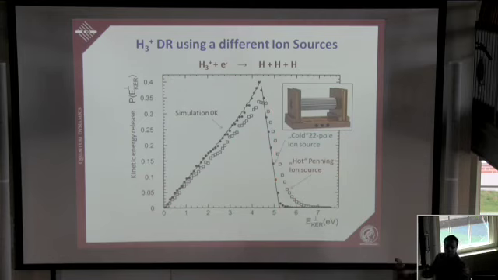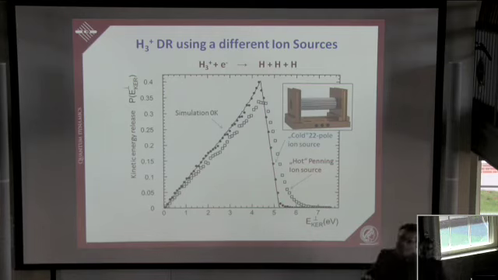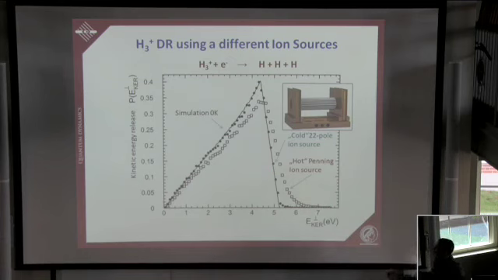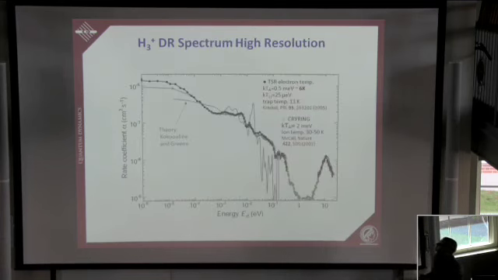And when we saw that for the first time, we were really happy. We thought we have 10 Kelvin ions, but we should have been more careful because there is a deviation still. If you want to plot that on a logarithmic scale, these ions are not ground state, rotational ground state. This is really at the limit of our resolution. If one looks at it very, very carefully and just fits, it turns out that the ions are more like 300 Kelvin, which is a great improvement over 3000 Kelvin, but not what we need for interstellar space.